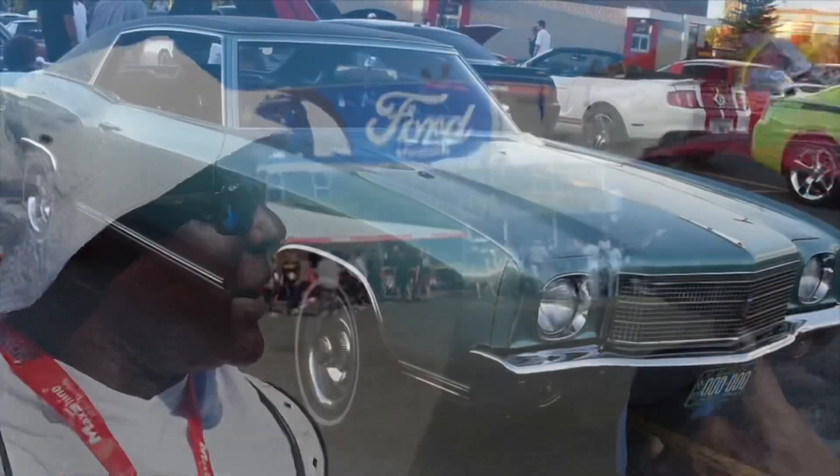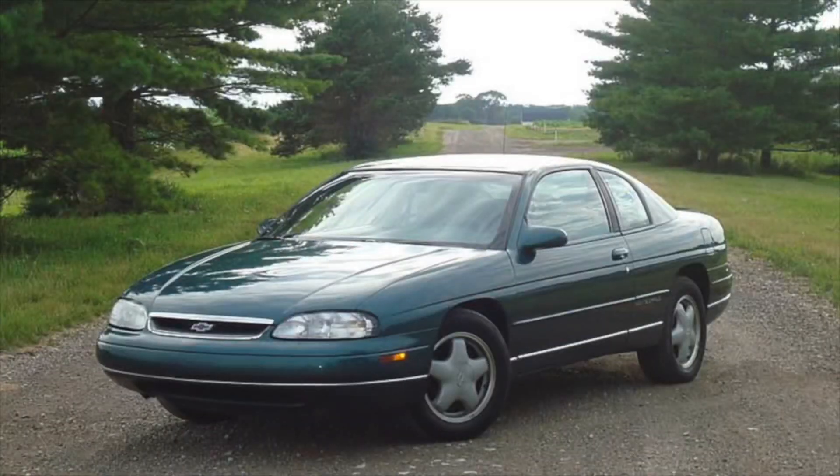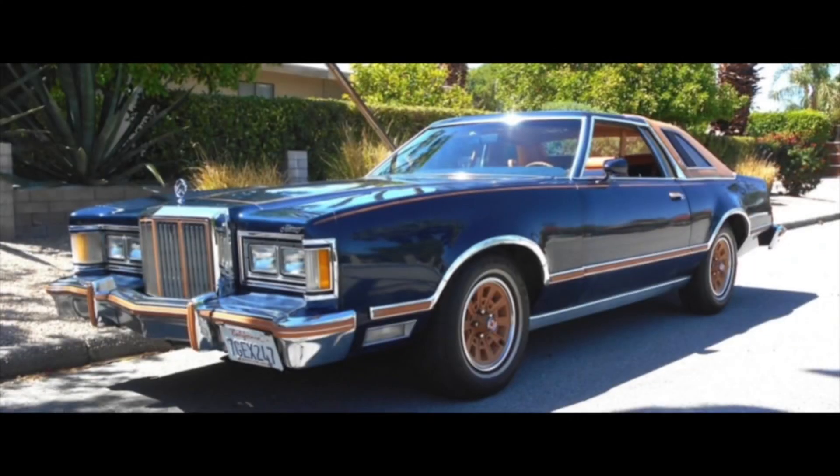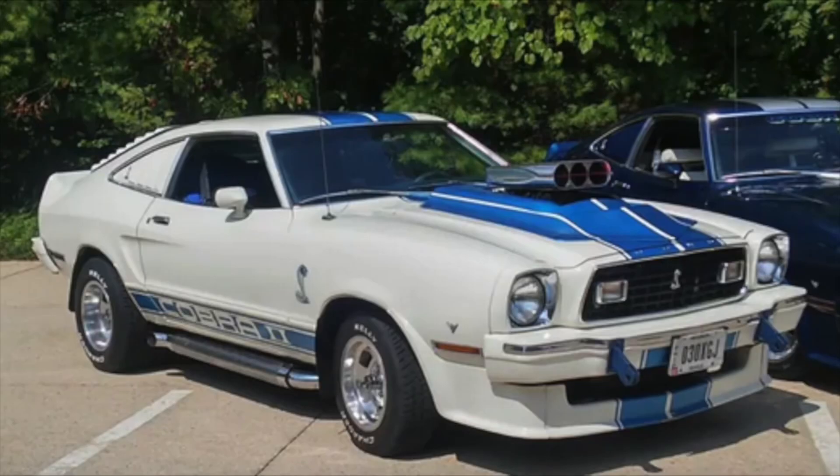There are certain cars, you know, when they got to a certain year where they were no longer that car. They got stuck — like what the Monte Carlo turned into, what the Apollo turned into later on, what the late '60s four-door Thunderbird turned into, what the Mercury Cougar turned into after the late '70s. The Charlie's Angels Mustang — that thing was butt ugly.